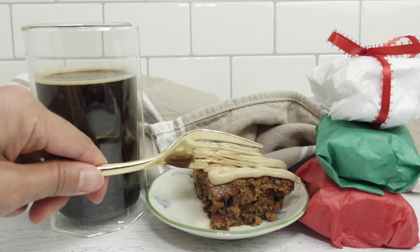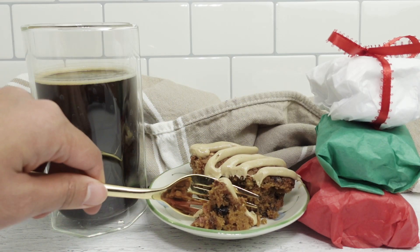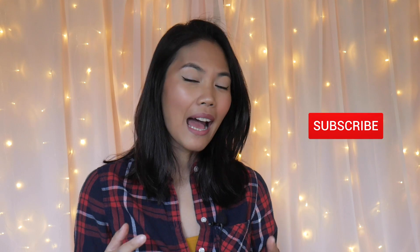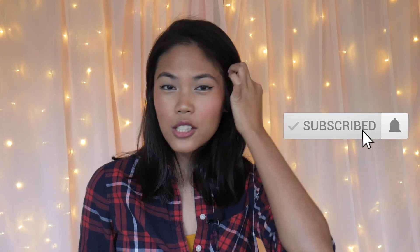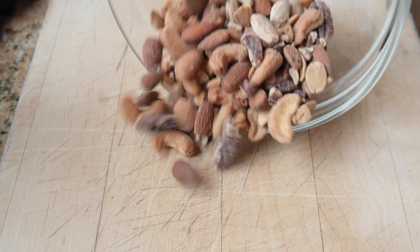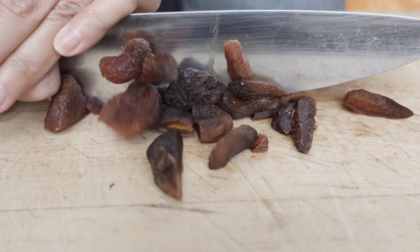So why is it called Food for the Gods? A bunch of people online are saying it's probably because it's such a rich treat and it can be kind of sweet, so you're only meant to really have one bar. It's also got luxurious ingredients — the walnuts and the dried dates. But the recipe we're going to make today is going to be a little bit lighter and less sweet so that you can enjoy more than one.